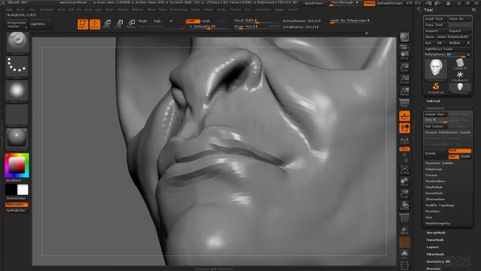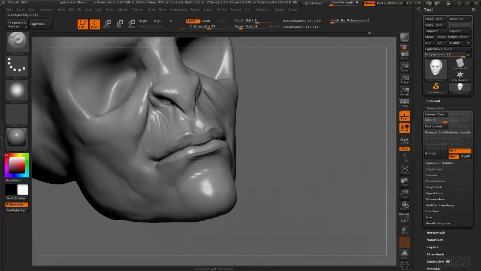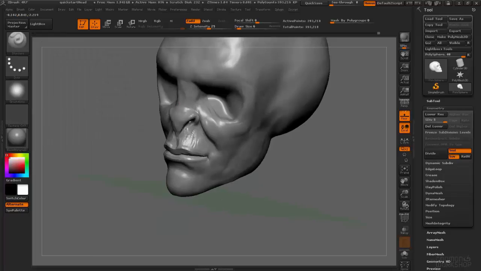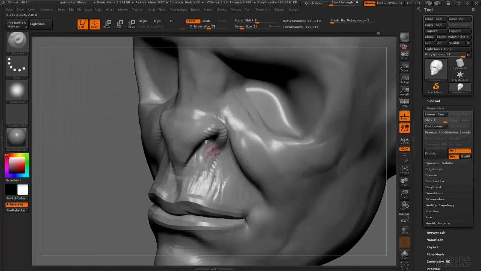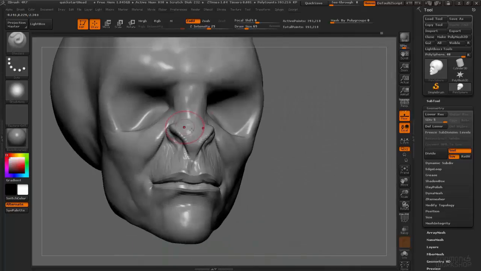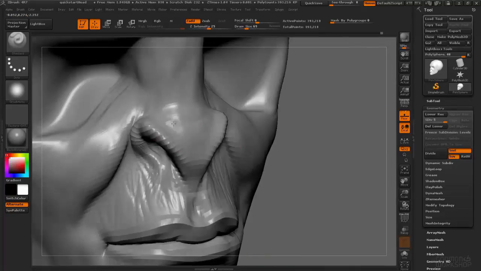So I'll use this a lot to sort of sketch in wrinkles. You see that gives me a nice sharp edge to my brush.